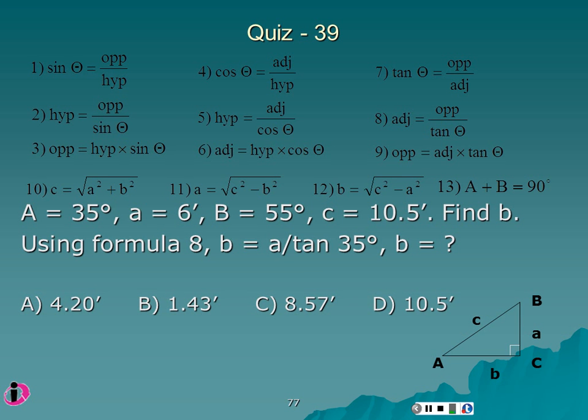Once we do it, can anyone find the answer? A over 10, 35. What is the answer? And that will be b. I don't think that's 10.5. That will be a little bit less than 10.5, I think. I think that must be close to 8.57. Check it. How much do you get?